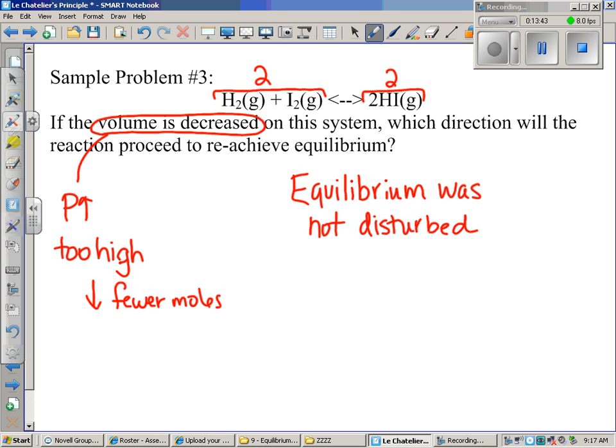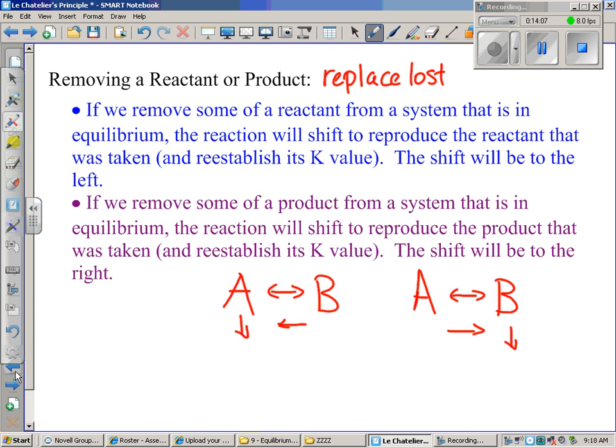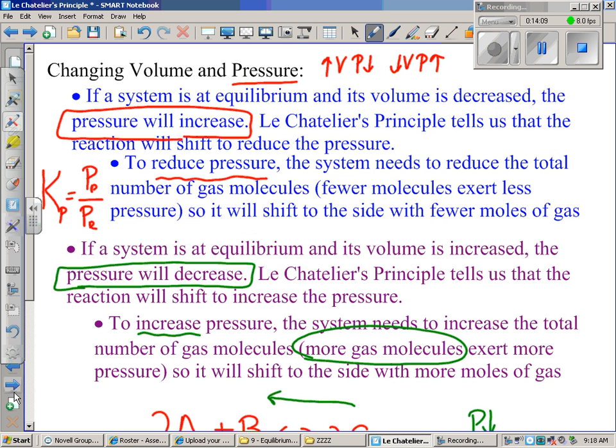And I would write due to moles of particles remaining the same on both sides. Okay, so that is change in concentration, either adding or removing reactants or products, and change in pressure. Now, both of these ones, we remain the same in terms of our value of K. If you would go back in your notes to where we had this changing volume and pressure, and make yourself a note here that K stays the same too.